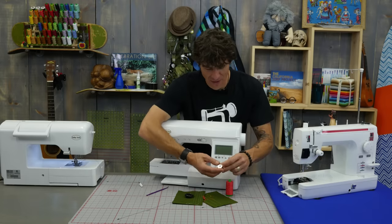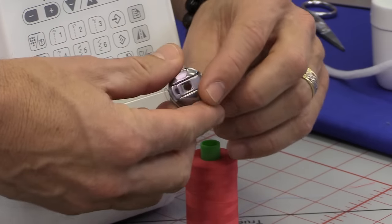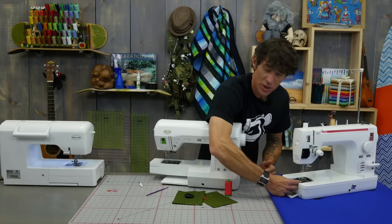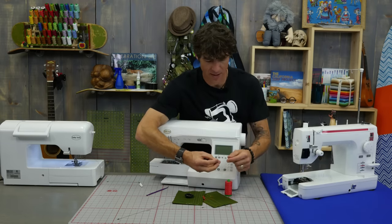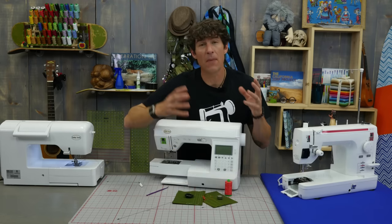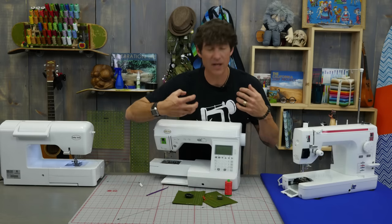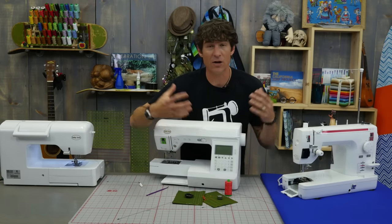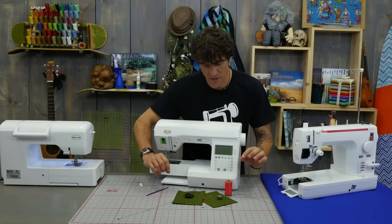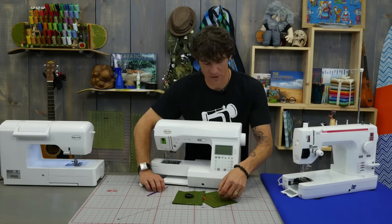A lot of us still have a wonderful old-style front-load or side-load locking bobbin case. This is what it looks like from the front — it's got that little lever that we hang on to. It's going to load into the machine like this. They're on the older style machines but they're also on today's new modern sit-down quilting machines — like the Jane, the Baby Lock, the Brother 1500, the Juki, and our big 16-inch sit-down machines. So listen very carefully. I'm going to show you the tension adjustments on this, but there are two different kinds of bobbin cases we're talking about even though they look very, very similar.